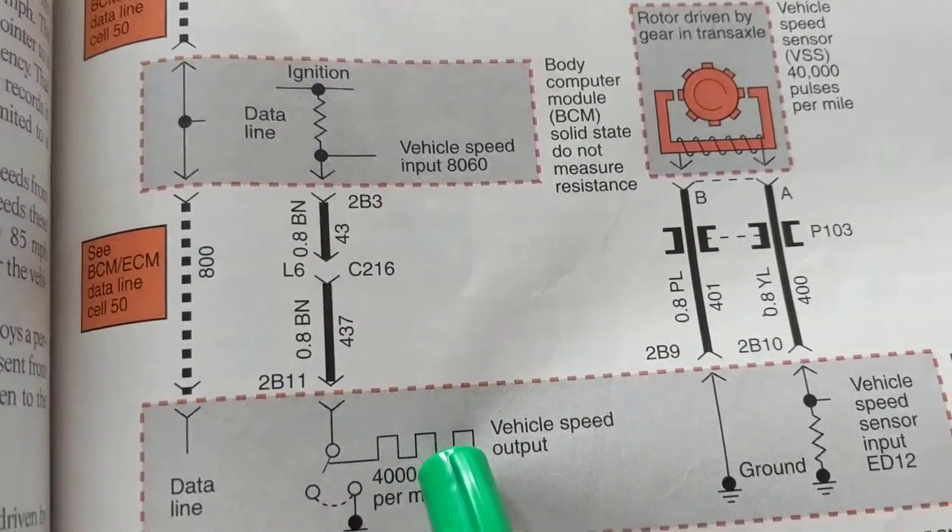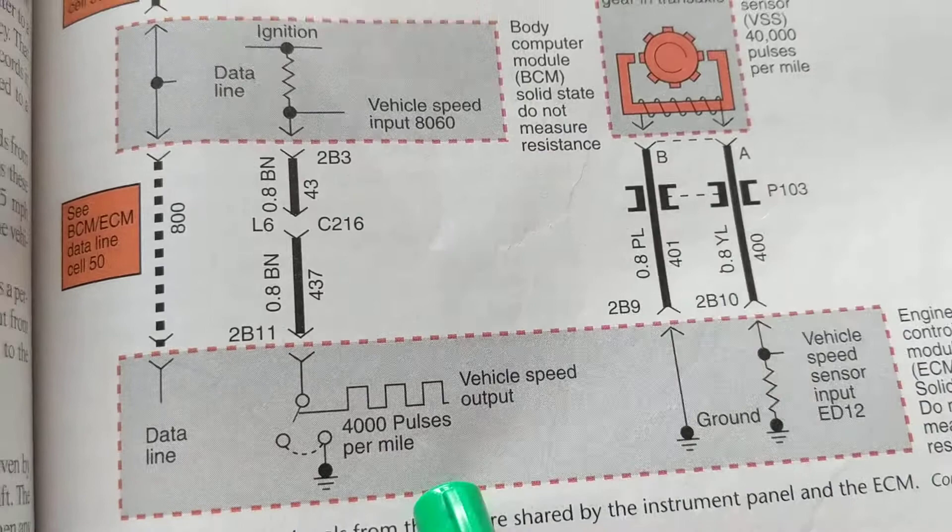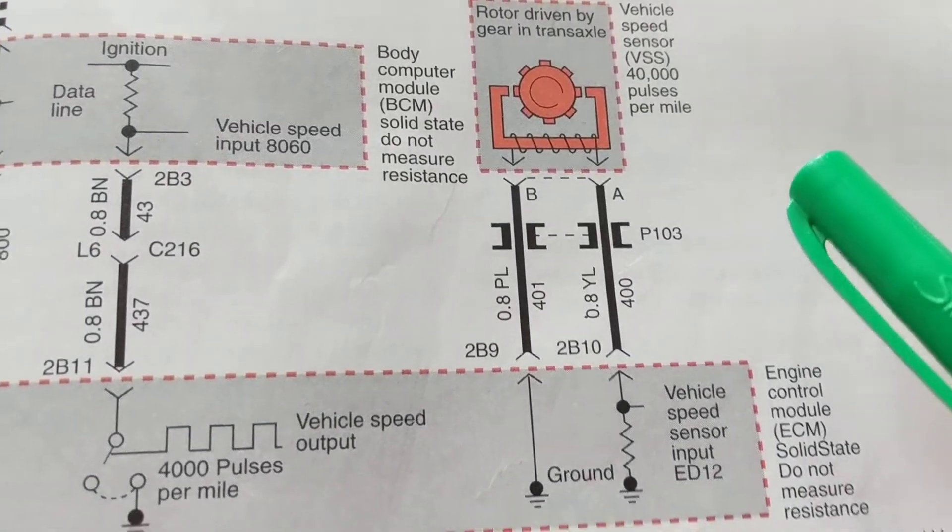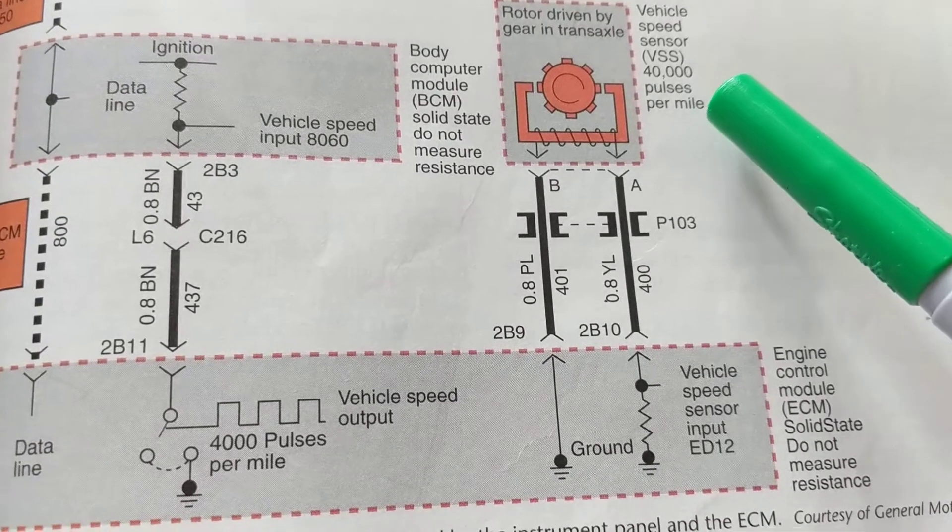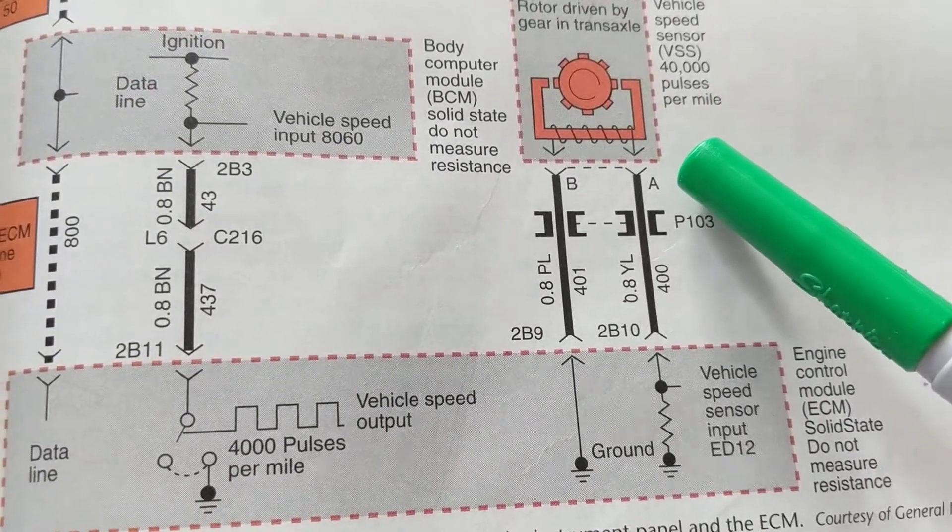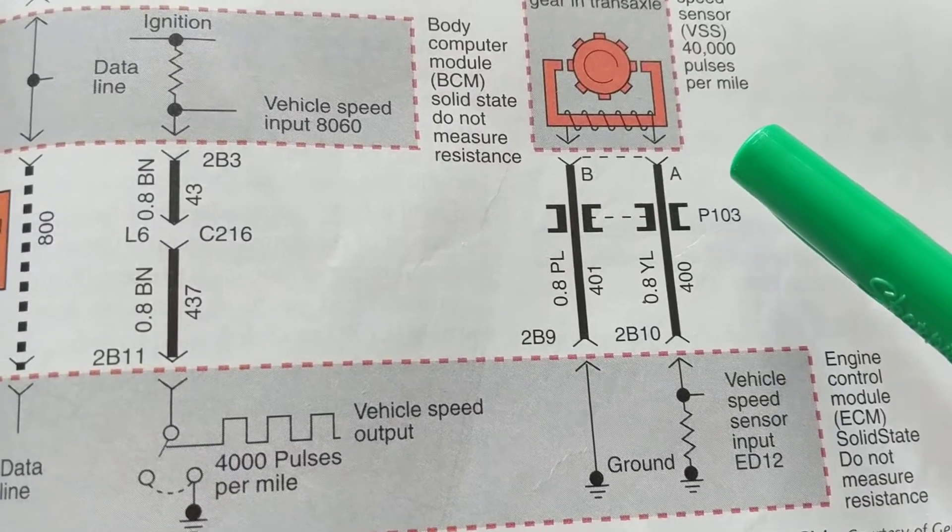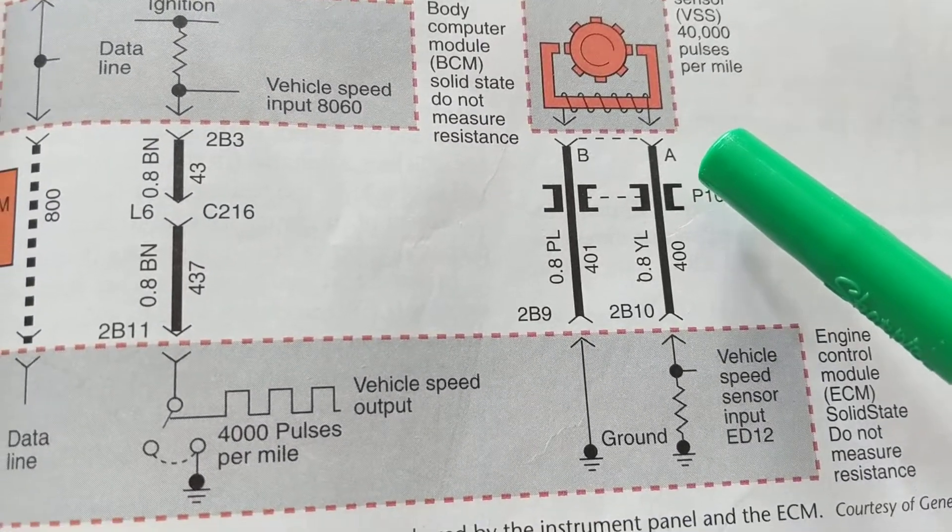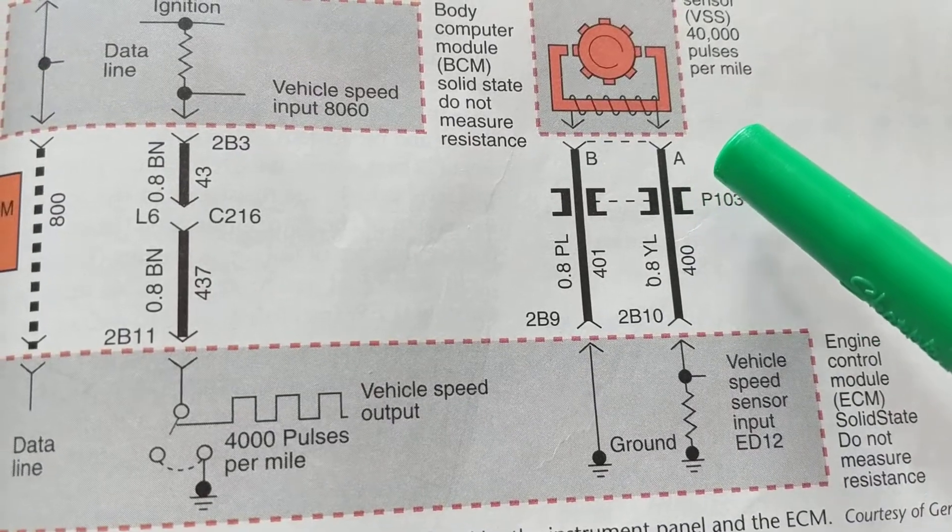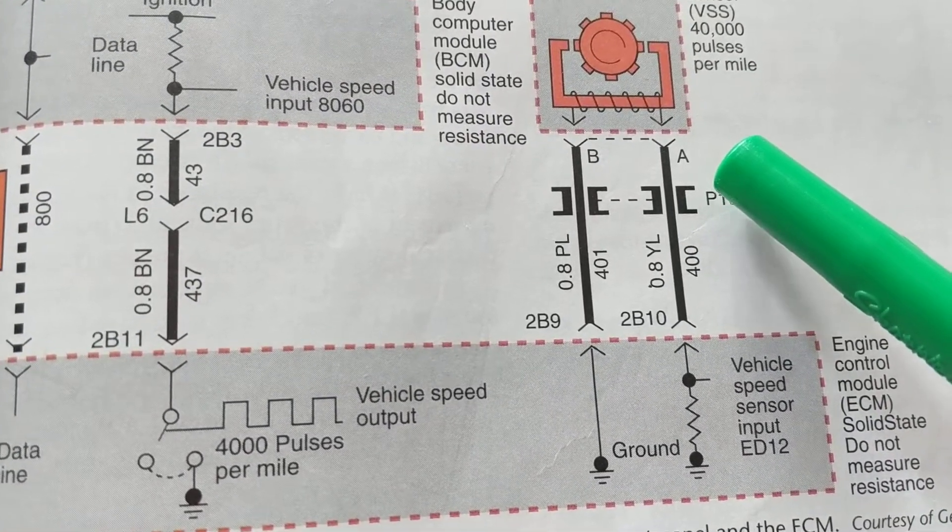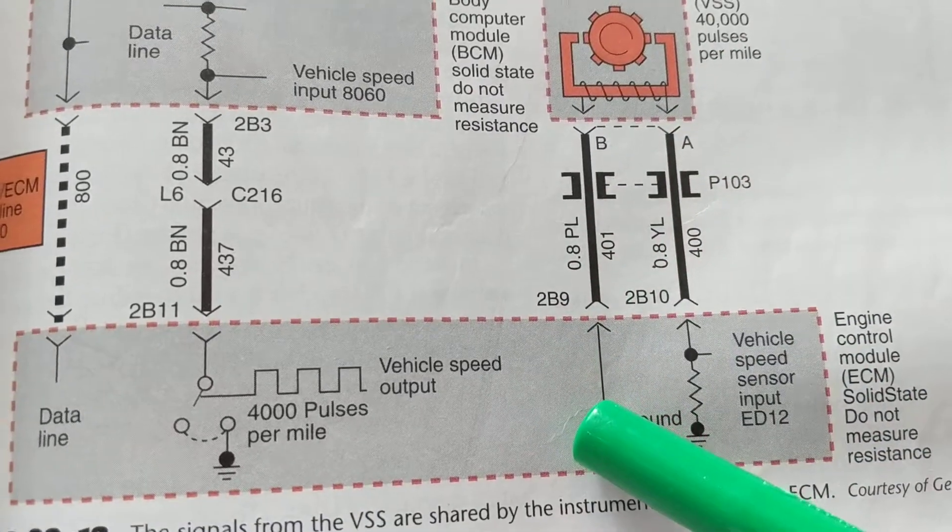Let's start from the beginning because it's a little confusing. If 40,000 pulses equal a mile, how much is half a mile? 20,000 pulses. How much is a quarter? 10,000 pulses. That's how it knows - it counts and says okay.